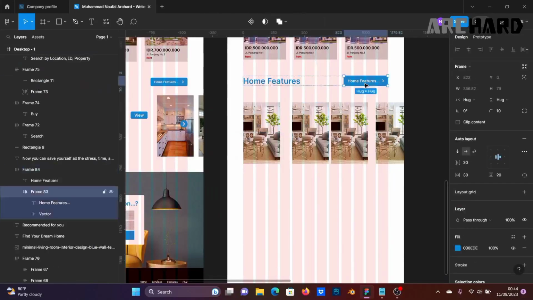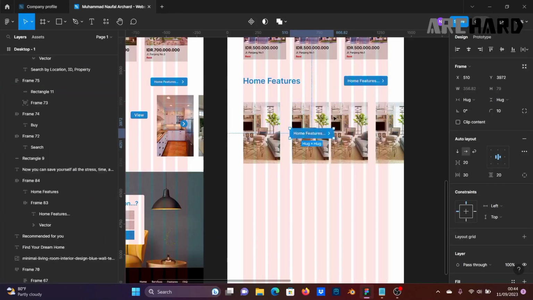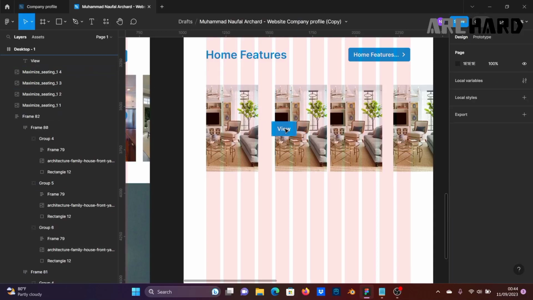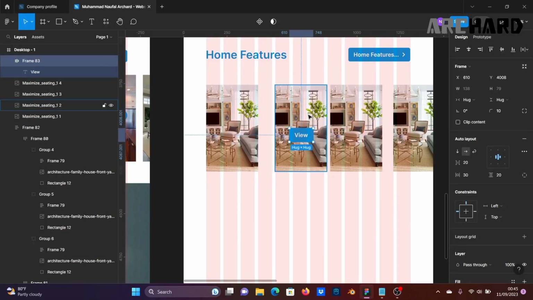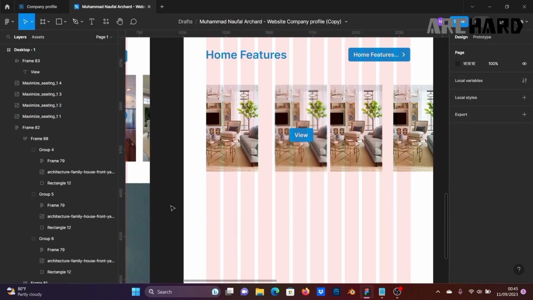You can copy this button like this, right click and bring to front and change the text. I want to change the view and remove the icon. Okay. You can add layer blur like this.